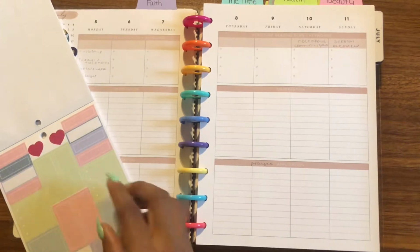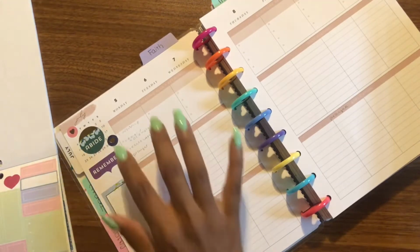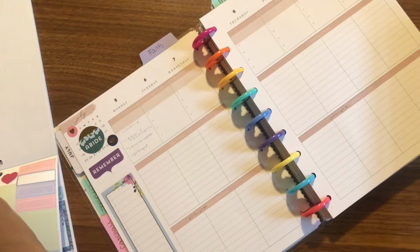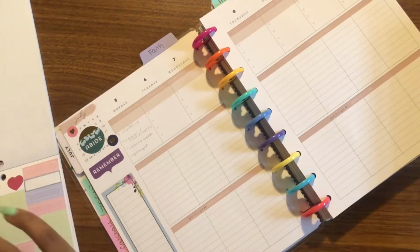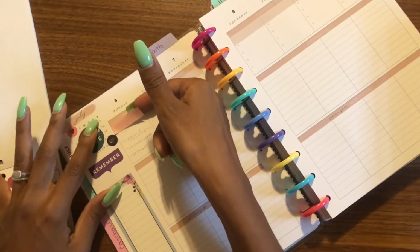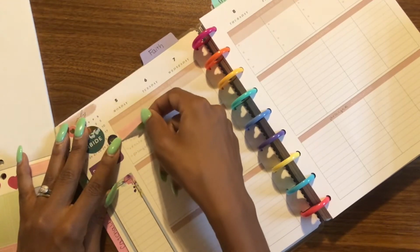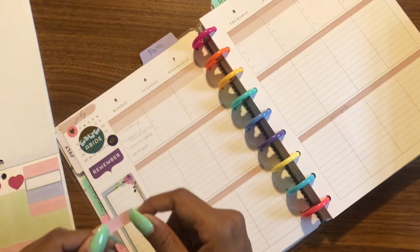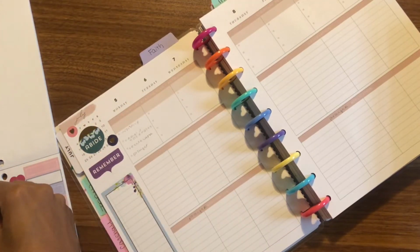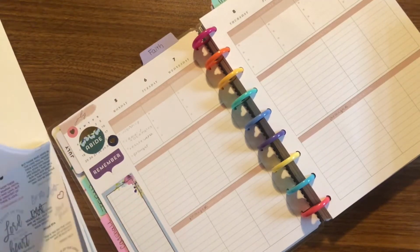I got those. Let me see if these are even gonna fit in this box, because that one looks like that took up a lot of space itself. So I don't even know if that's gonna fit. Well, yeah, it will, but barely. You see that? I mean, not barely, but it's gonna fit a little too well. Let's do something else. Oops. I think I know. Let me go back. I think I got it.